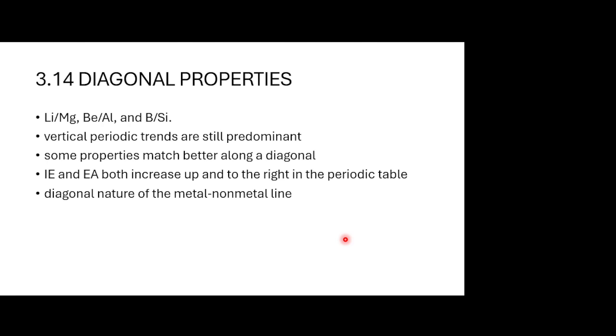You may have noticed that if you go down the group, they change considerably. You go across the periods, they change, don't they? If you go diagonally, they are actually pretty close. And of course, the one you probably already associated with this would have been the metalloids, the zigzag diagonal line, which is the metalloid properties. And guess what the metalloid properties are most closely associated with? The ratio of IE to EA.